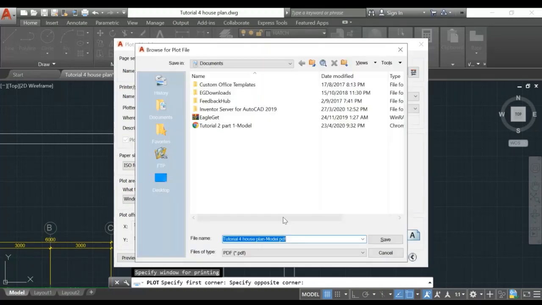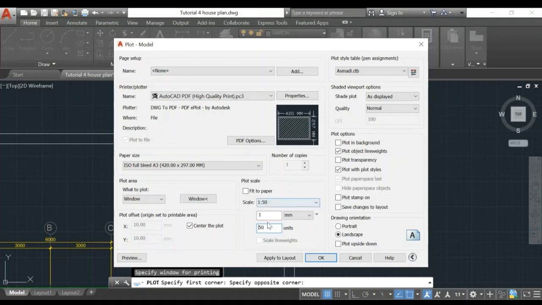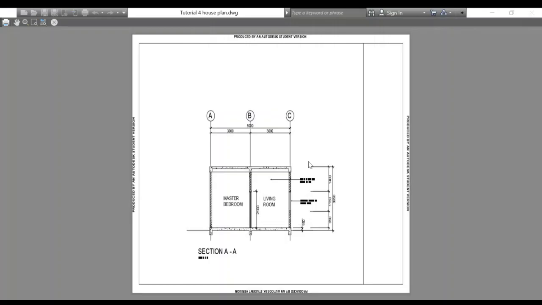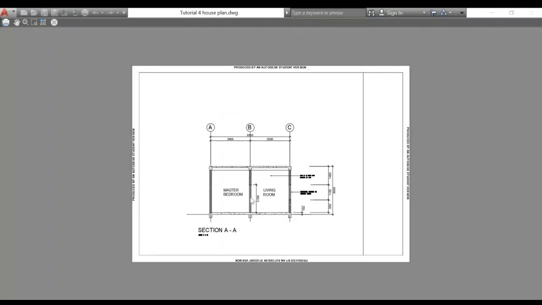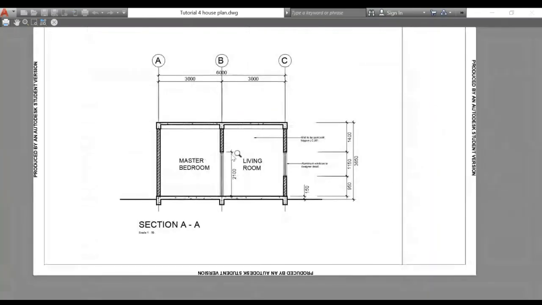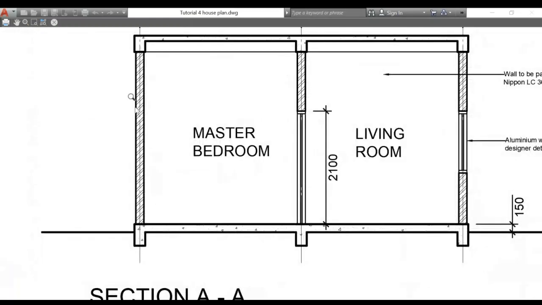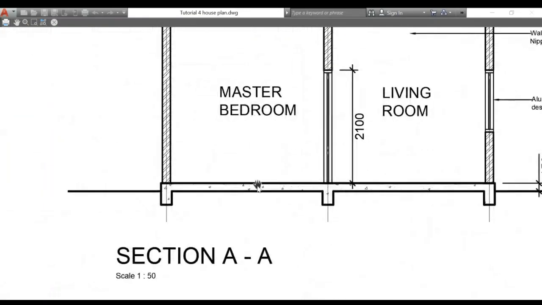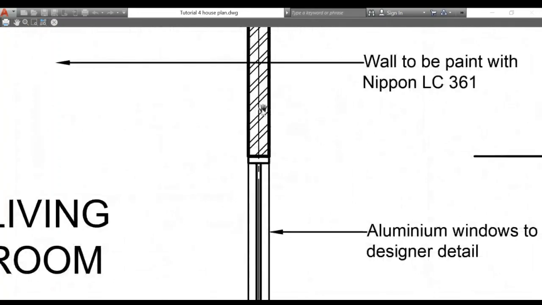Okay. And then don't forget the CTB file here, right? As the CTB contains the line thickness. And let's have a preview. There you are. So as you can see, when you print out the final output, it must be in black colors, right? Because that's what technical drawing is all about. It has to be black, and then it must contain the line thickness.